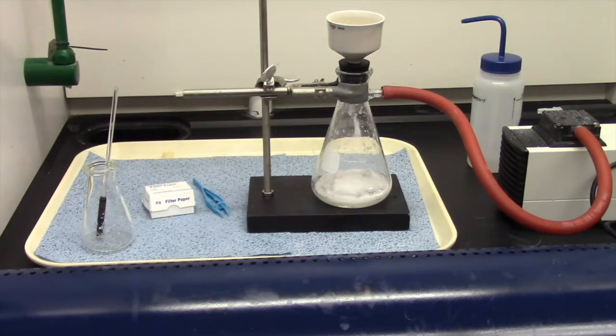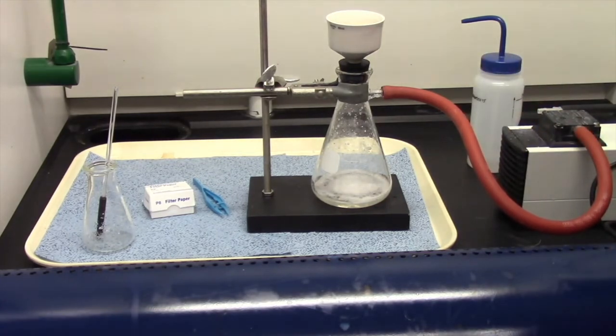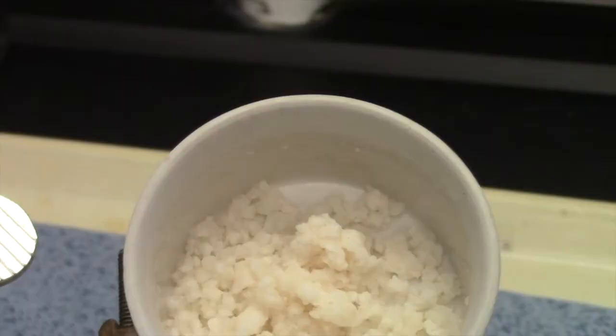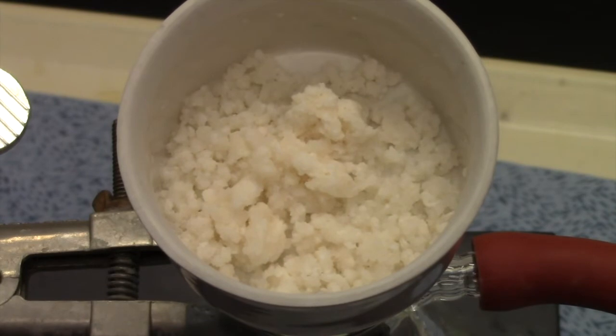Now I'm going to wash my soap with a little bit of water just to rinse off any impurities that might be there, so our soap will be in good working condition. Of course, I'm not going to actually use it because you never use anything you make in a lab. Only use soap that you get from reputable sources, or if you make it yourself at home — that's up to you. This is because I'm making it in laboratory equipment that I know has been used for other things. I wouldn't dare use this on my skin; it's just not safe.